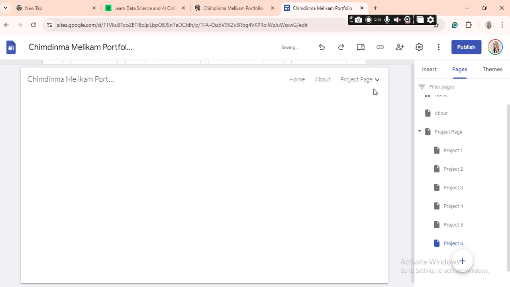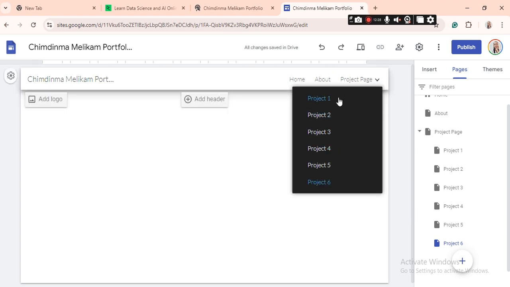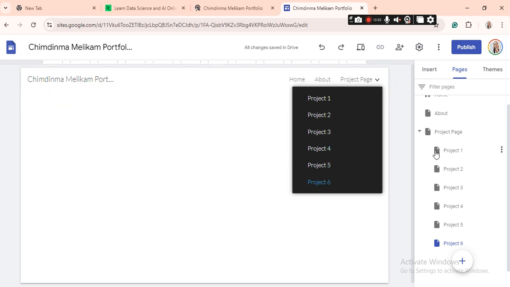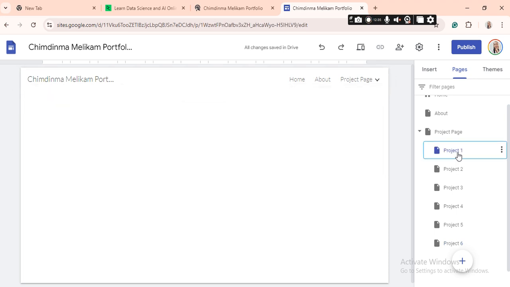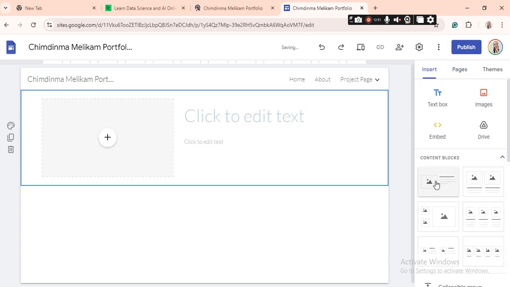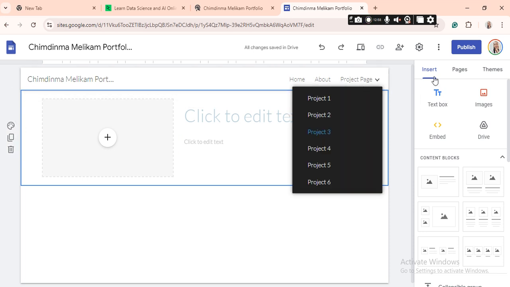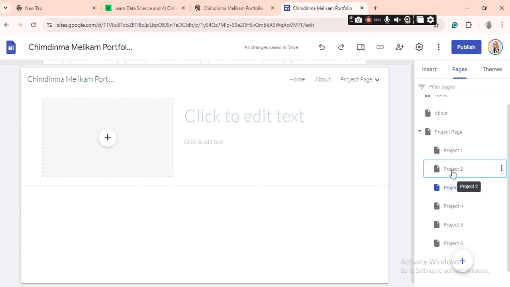Okay, so when a visitor comes to your website, you see your projects that you've done are arranged under this main homepage, the project page. Now you have to start adding more details on each of these project sub pages. When you click on it, you can start editing it, adding more things. Let's see, come to insert a block. You talk about project 1, and when you finish, you get again to the pages, click on project 2.